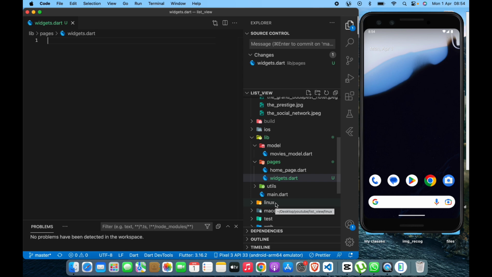Okay, then we can start now. This is my VS Code, right? In this video, we are going to explain and explore all the implementation of the widgets, right? So basically, we're going from the base. The base of the widgets is understanding what a widget is, right?